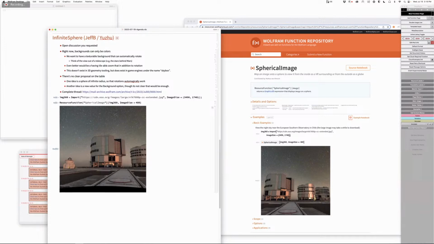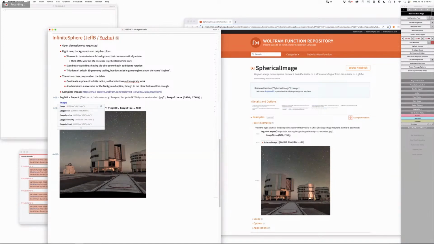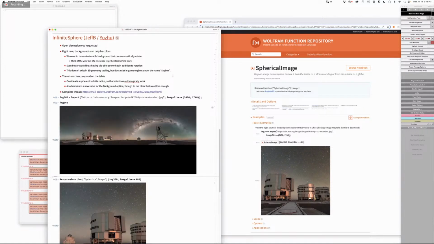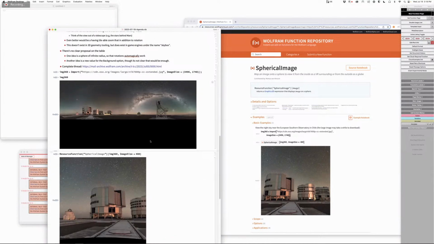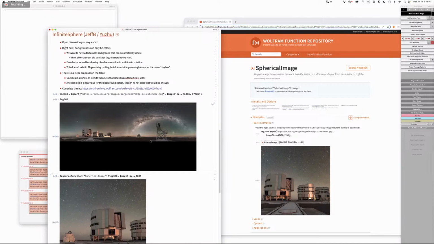Okay, but the point is, I don't even know what this thing is. You're saying the original image, if I look at IMG 360, yes, that's an equirectangular thing. So I think this is the right thing. You provide an equirectangular image, and then something takes charge of projecting it appropriately. Although there's a focal length issue, right, of how much of the image you're going to see and things like this.